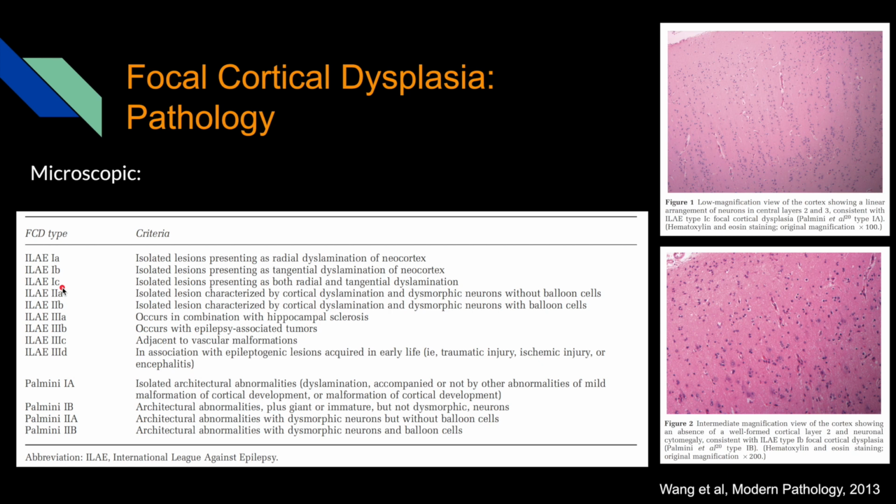Type 2A and type 2B are really the more objective types that can be easily and reproducibly called by pathologists. And these are characterized by those abnormal neurons that we saw in addition to this dyslamination pattern. But type A do not have balloon cells, whereas the type B have these classic Taylor type balloon cells, as we'll see. And because these are objective things that are easy to call, once we find the lesion, we're quite certain that that's the underlying cause of the epilepsy, and patients do quite well when you see and resect these lesions.